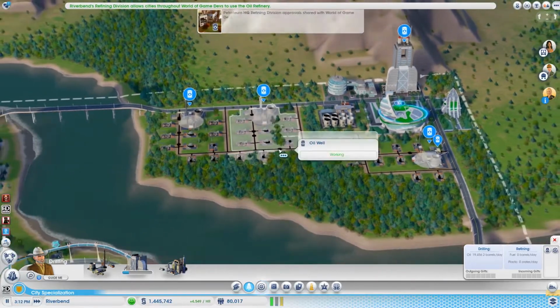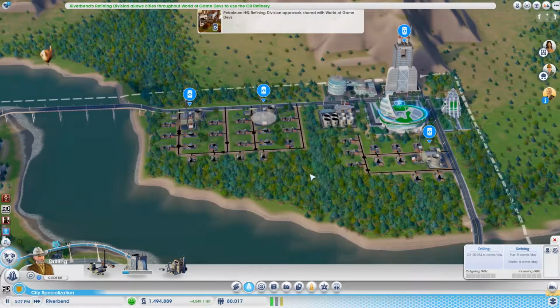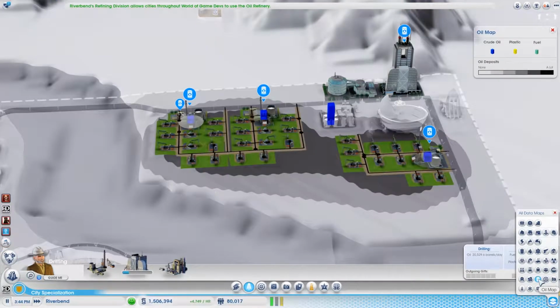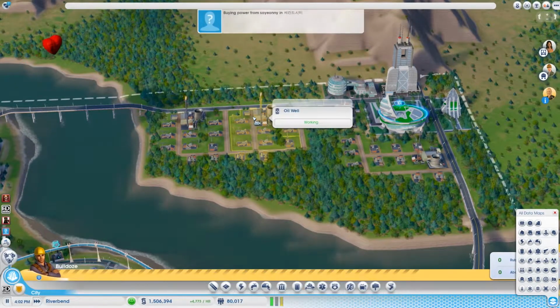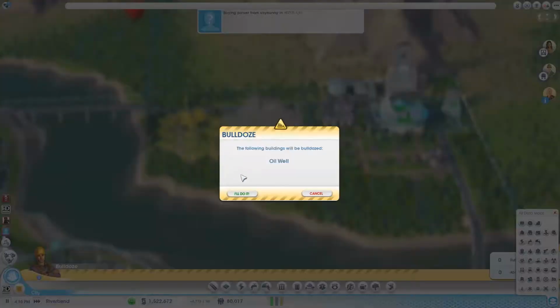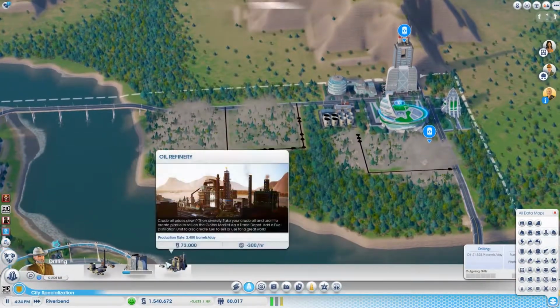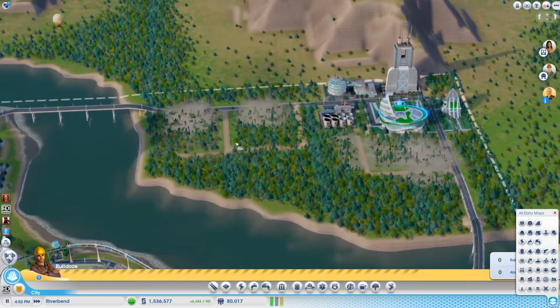So, yeah. As strange as it sounds, let's see the oil map. I want to get rid of these now, just because I want to save the oil in case I need it later. We have our refining division, so we can make refineries all we want.